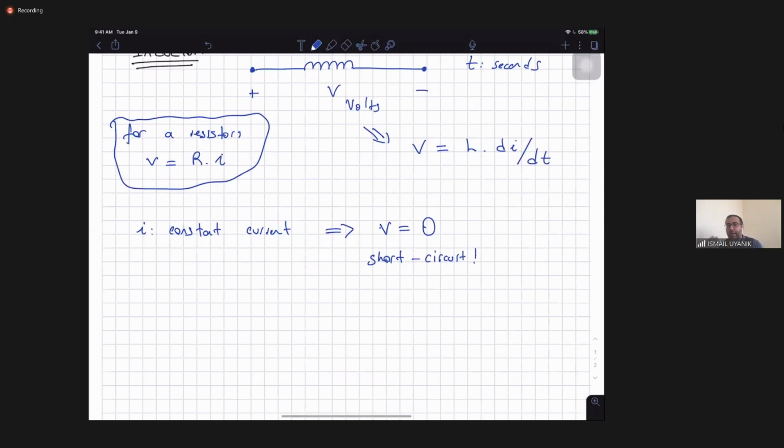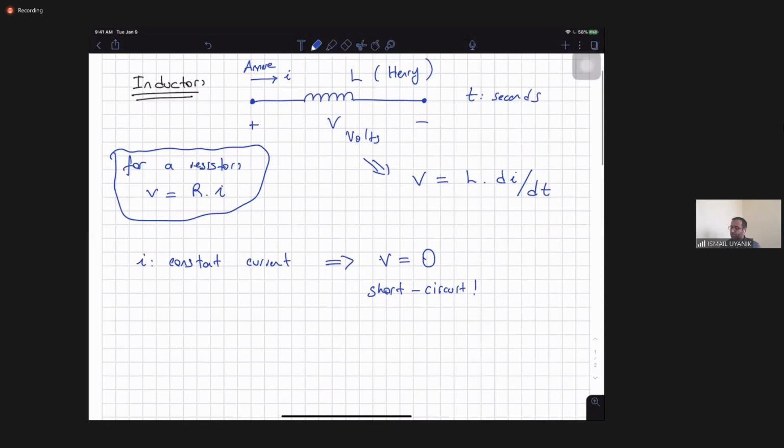This is how you can understand how this component will react to the changes in the current or voltage in the circuit you are working on. That is something very important. And if you again focus on this equation, the voltage drop will occur here based on the magnitude of the change of current. So you will have a component here which will try to resist changes in the current. It's trying to stabilize the changes in the current, because based on that change, it will create a voltage drop here, right? That is something very important.